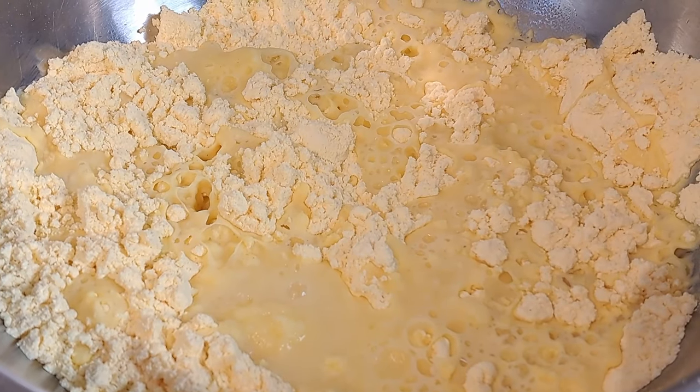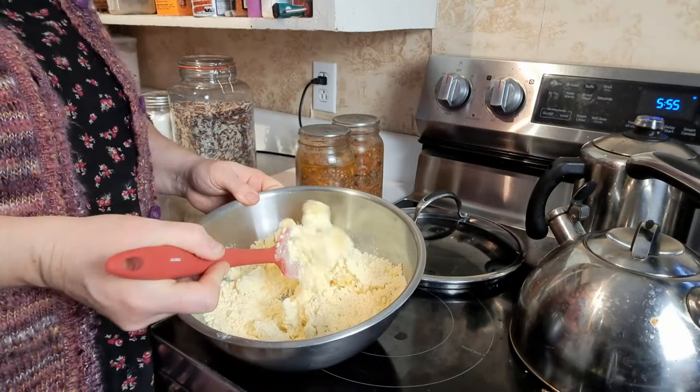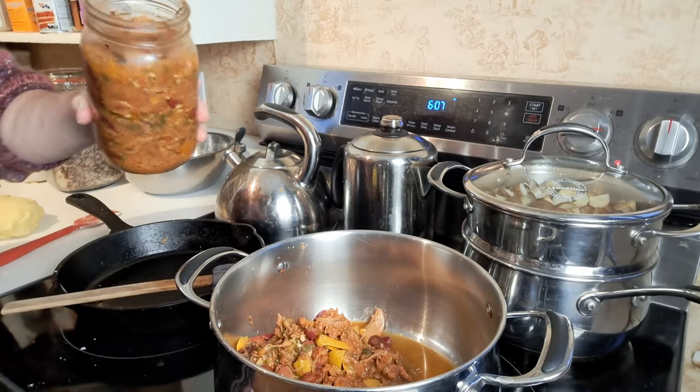So far I have two cups of cornflour in the bowl with half a teaspoon of salt, and one cup of water heating in the microwave. I'm assuming we want it basically boiling before pouring it into the flour to soak and cool, then we'll form the dough. The rice is in the rice cooker, and the rabbit stew just needs to be heated up with rice added at serving time. I only have one jar left in the pantry, so stay tuned for an upcoming recipe video on this Cajun rabbit stew.